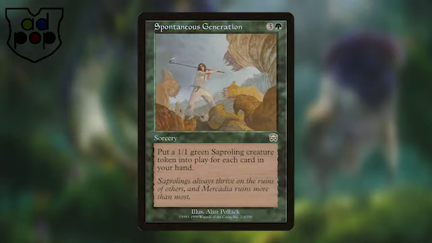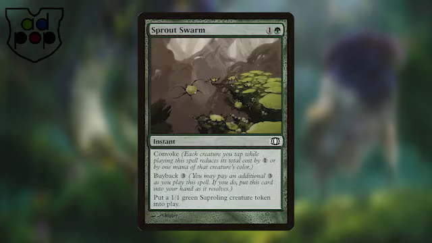Spontaneous Generation. You get a green Saproling for each card in your hand when you cast it. I will read Sprout Swarm, even if it does fall into the previous category of like, oh, these are bad. But this one's actually good. It's an instant for green 1. It's got Convoke, so you can tap creatures to pay the cost of the spell. And it's got Buyback 3. And Buyback, you can actually pay that by convoking. So eventually you can just tap your Saprolings to pay for the entire spell and then put it back in your hand. So this is a consistent source of Saproling kind of card advantage.